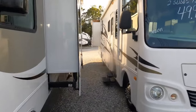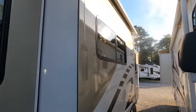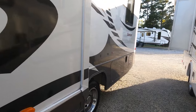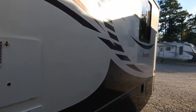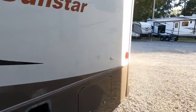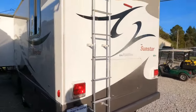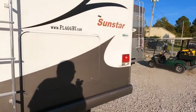Both slide-outs have awning toppers. The outside of this thing actually looks pretty clean. The generator runs good — we drove it several hundred miles back. It's a 30-amp electrical service with one AC, which is all you need a 4kw generator for on this coach. I don't really see anything bad — it's got a good shine to it, no real fading.